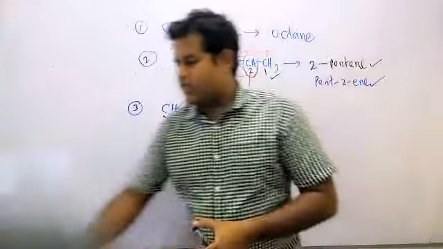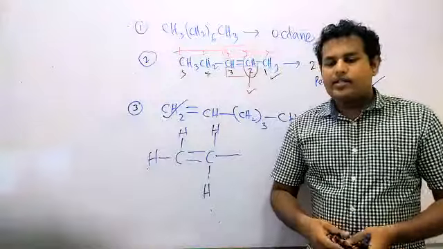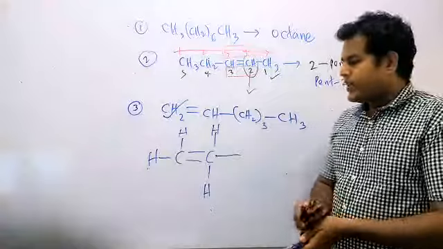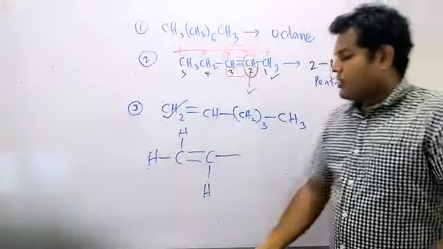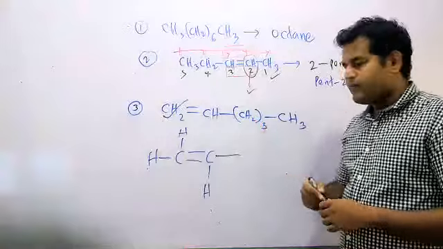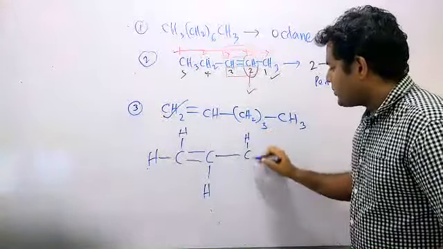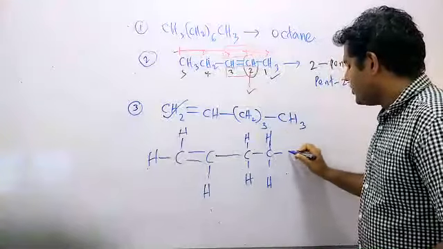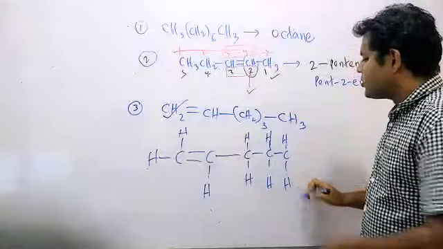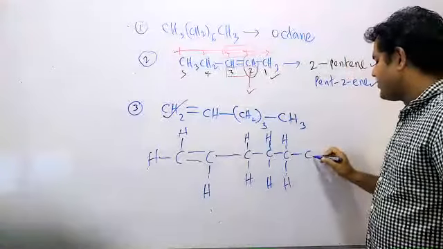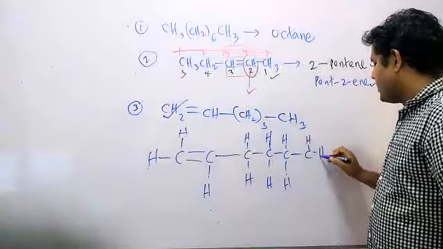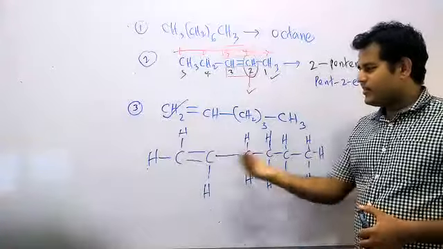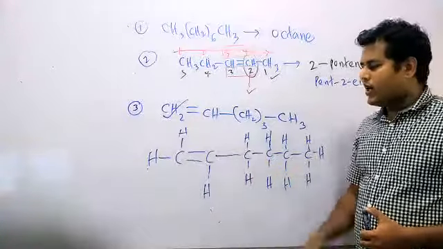In some classes I have done the conversions part, but sometimes students write some compounds exceeding the octet. It will lose your marks. So then this is CH2 thrice. I'm trying to give the expanded version of this. CH2 thrice means this CH2, this CH2, and this CH2. And then this CH, this CH. Like this. So this was the actual structure. No need to draw like this, but I just want to explain how to draw this structure.